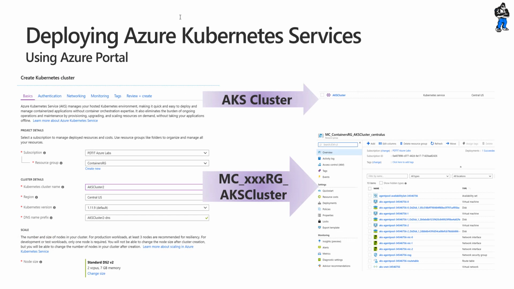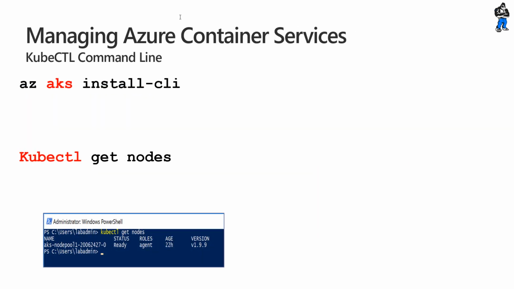Instead of using command line, you can also use the Azure portal. So similar to any other Azure resource deployment, it allows you to define some parameters and running it from a portal-based deployment. It takes about 10 minutes, and once the cluster is deployed, you can validate the different Azure resources.